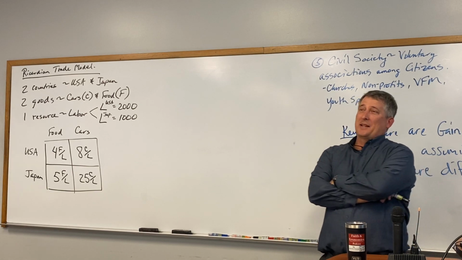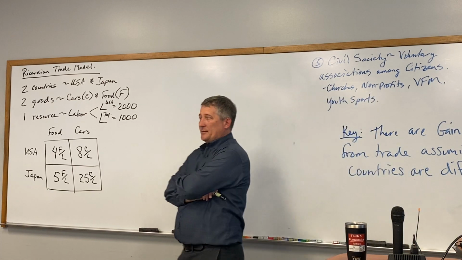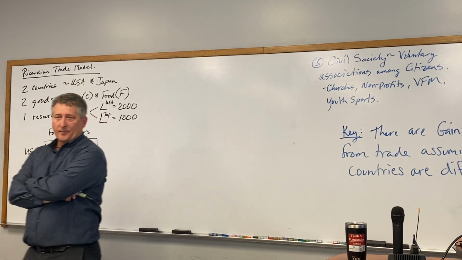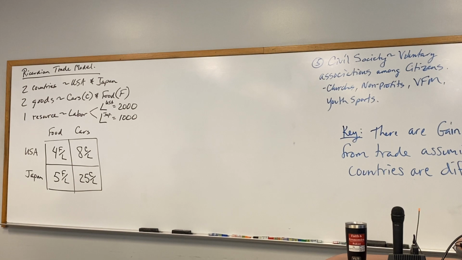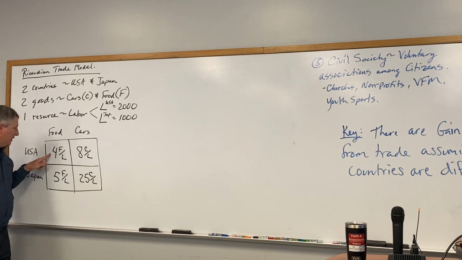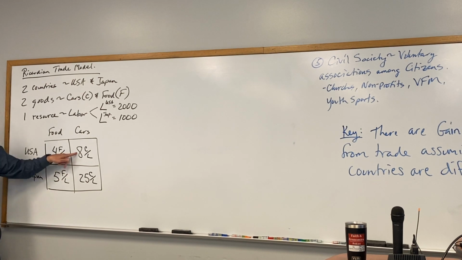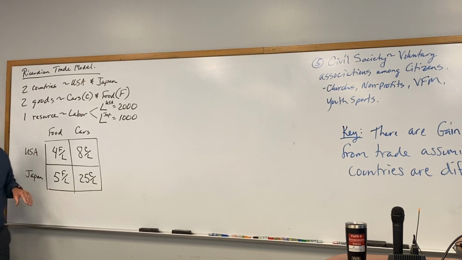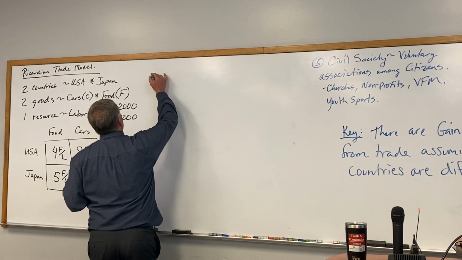What can you tell me about these two countries in terms of productivity? Looking at that data, Japan is more productive than us in general? Yeah, in general, for both goods, right? So an average Japanese person can outdo an American in food and really outdo an American in cars, right? So from this information, we would say that Japan has an absolute advantage in production.